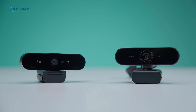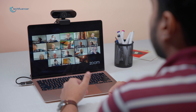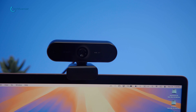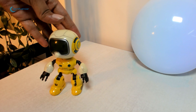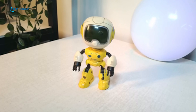Now let's get to the meat and potatoes — how do these cameras actually perform? We put them through their paces in various lighting conditions and scenarios. The Nova truly shined in this department. The 4K resolution was crisp and clear. What really impressed us was the Nova's performance in low-light conditions — it managed to capture detail without making the image grainy, a common pitfall for many webcams. The Nova's autofocus was quick and accurate, keeping us in focus even when we moved around. The field of view was wide enough to capture our entire workspace. The Brio held its own, producing sharp 4K images that didn't disappoint. However, we found its low-light performance to be slightly less impressive than the Nova's, and sometimes the autofocus takes a couple of seconds to identify the object.